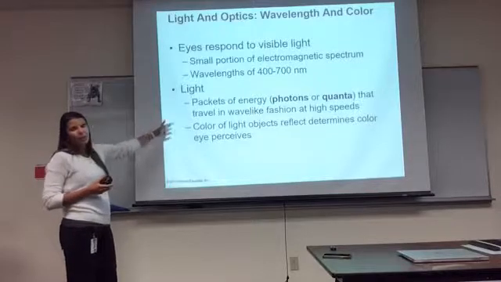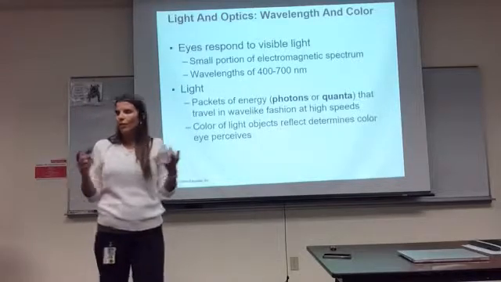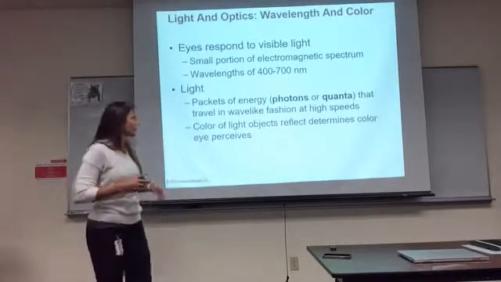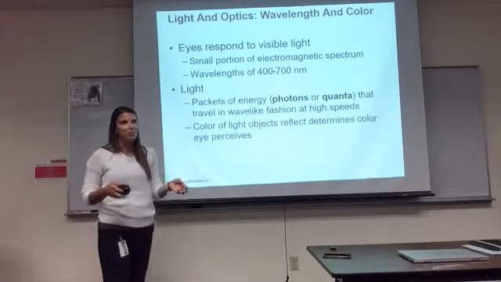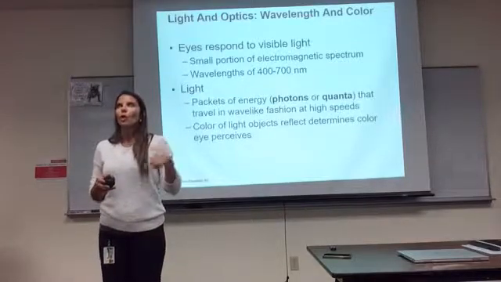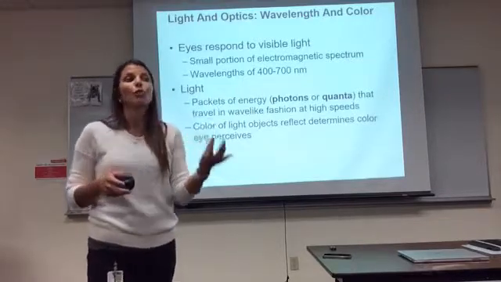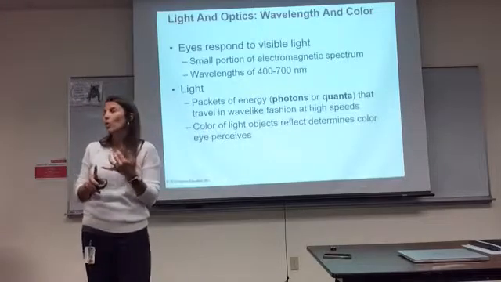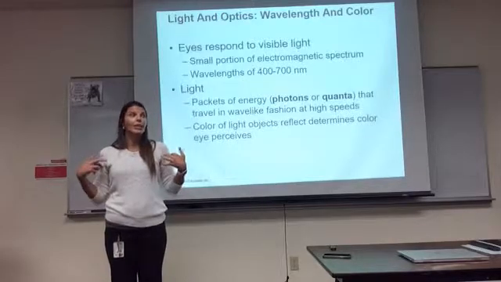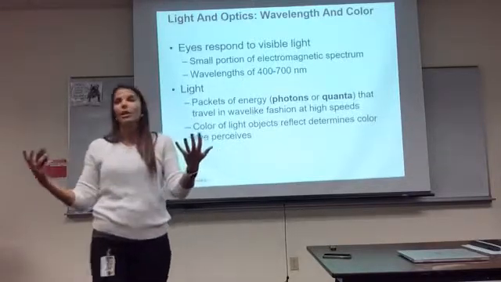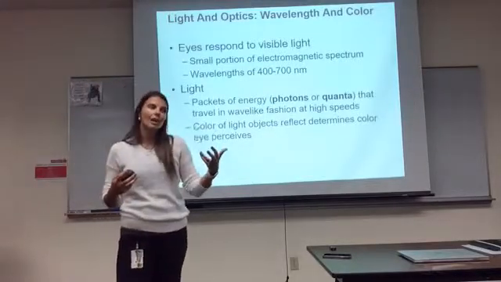When we talk about light, we don't talk about light like energy. We call it photons of light. So the grouping of the light would be a photon. And how you determine what the color of an object is, this is a physics principle as well. The color of an object is whatever color it reflects. So if you have a red shirt, your shirt is red because it's reflecting red, but it's absorbing green, blue, all of that. If you have a white shirt, it's reflecting all the colors. And if you have a black shirt, it's absorbing all the colors. So what you see is what it reflects.